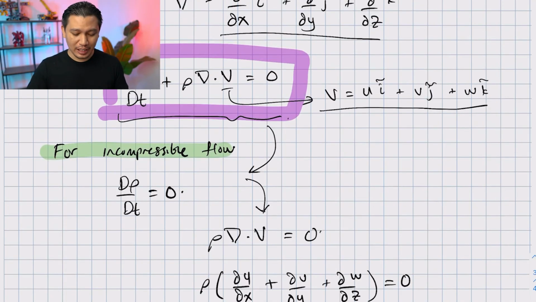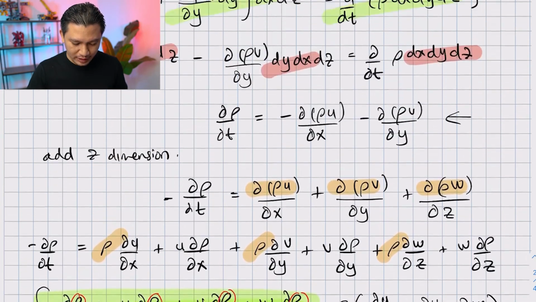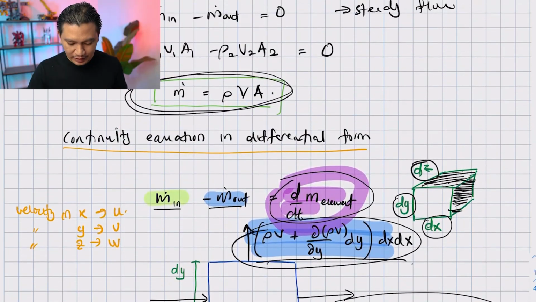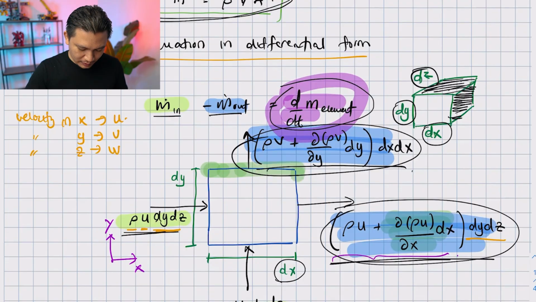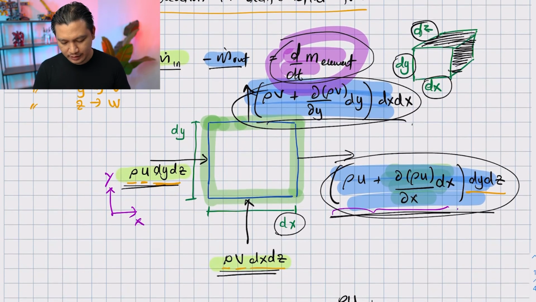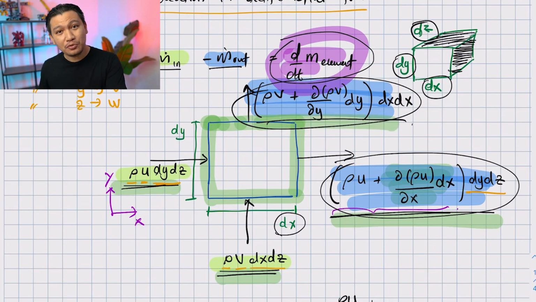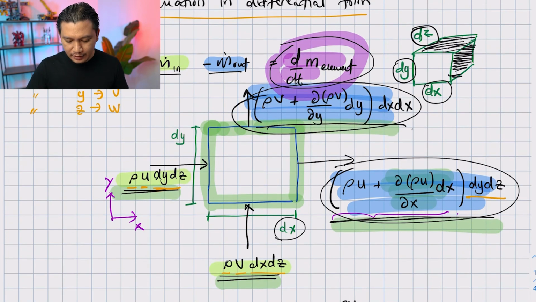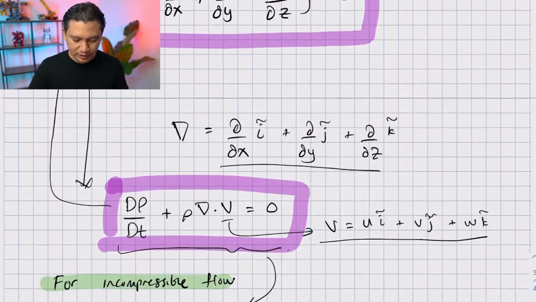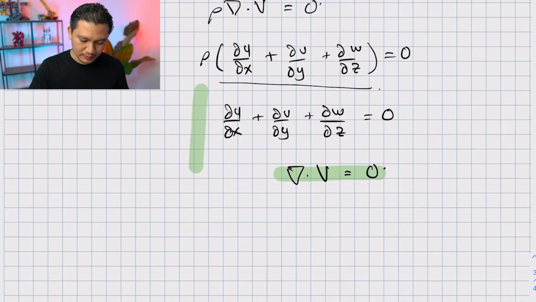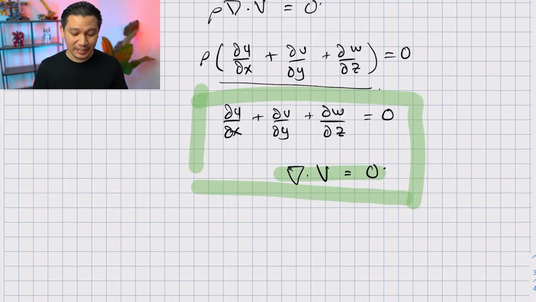Okay, so what I need you to do now is to go over your notes and repeat this process again, starting from this box. Okay? Draw this element and then label the length dx and dy and then come up with this equation. Okay? The flow that is going into and exit of the control volume. And then combine those equations and then reduce it so that you obtain this formula. And you do this again and again until this becomes second nature. If you do this multiple times, then I promise you, next time you will be able to do it even without looking at your notes.